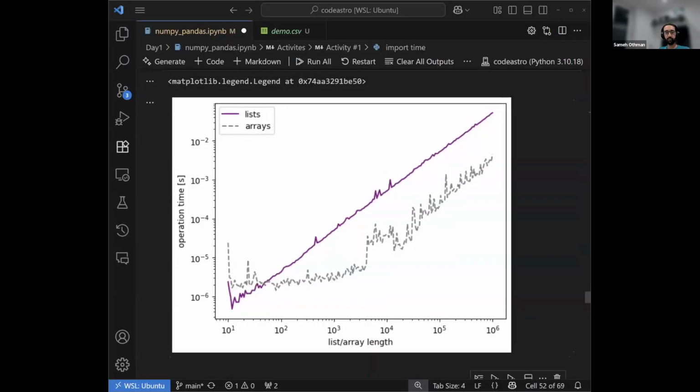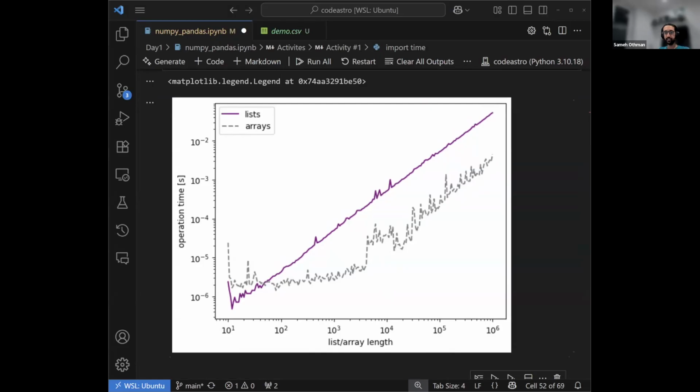So this is one plot that will show you. You have 2 lines. The purple one is for the list, and the dashed line is for the array. On the x-axis, we have the size, where we have equal size of array and list. And on the y-axis, we have the operation time, the time it took us to run our operation.